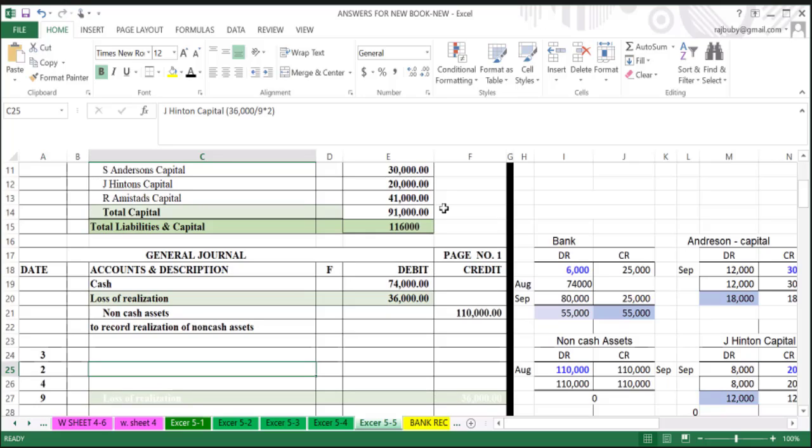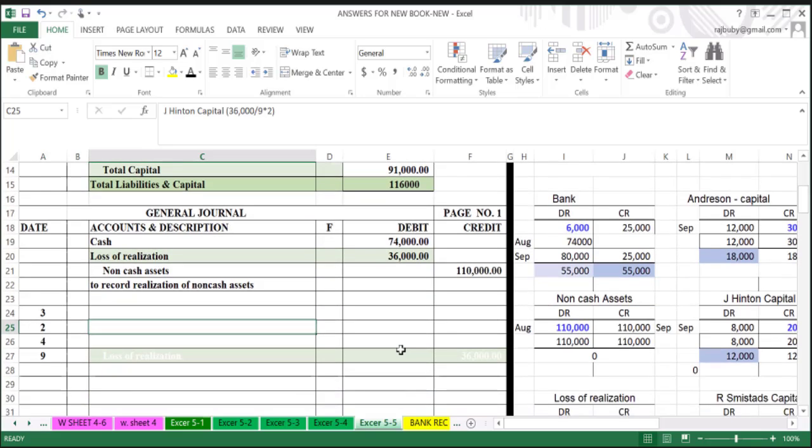Then they pay liabilities, 25,000. The second one is the allocation of any gain or loss on realization. That is the second question. The realization is in the debit side. That one is going to be in the credit side. You are going to allocate for 3 people. They give the ratio also, right? 3:2:4. This is the total.